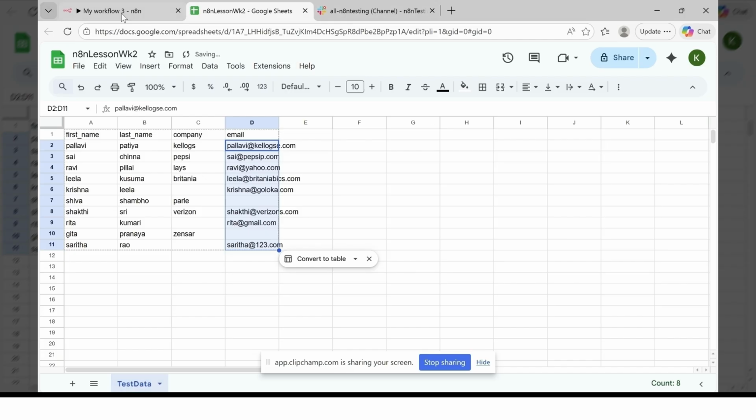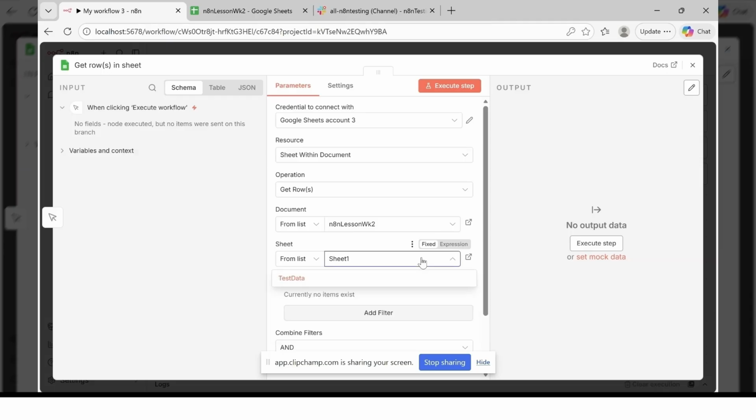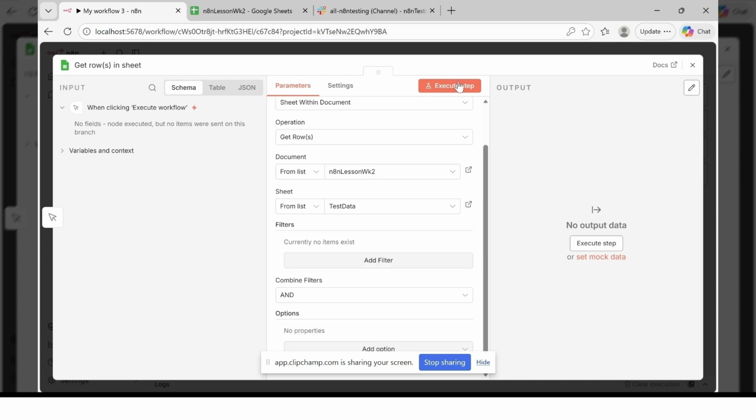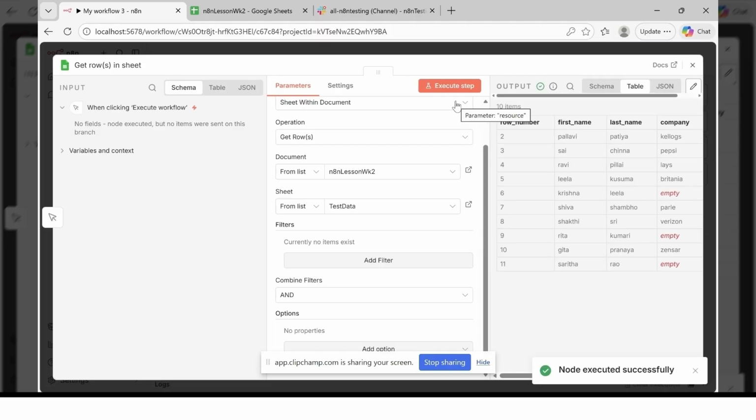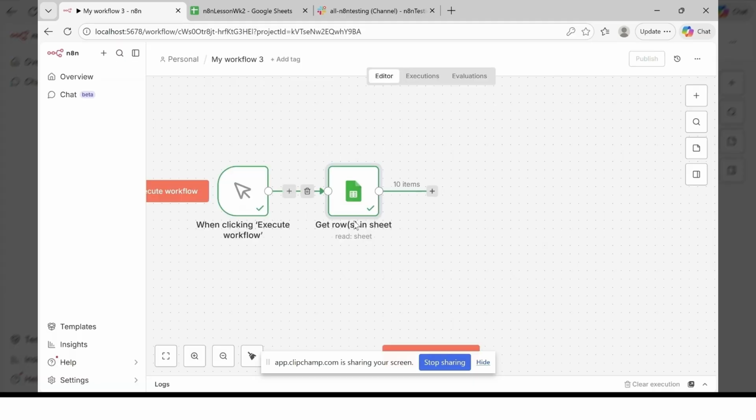Let's see what happens. You see the test data got populated. I'm just executing this node. You see the data in the test data sheet is all being populated. Now you see the tick box here and the 10 items being read here.